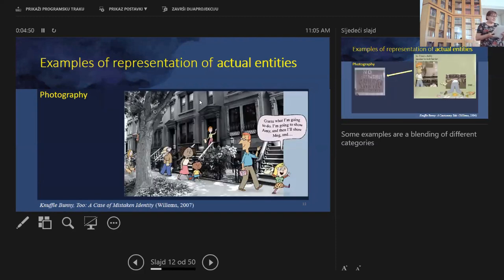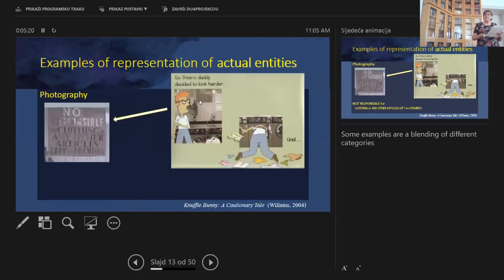Now, photography. In these examples, photos of New York are used throughout this picture book. In effect, the story is firmly on the borderline between fiction and reality. It can even change the ontological status of the narrative. Perhaps it is nonfiction, and we know it's based on autobiographical elements. But the fictional side is also emphasized.